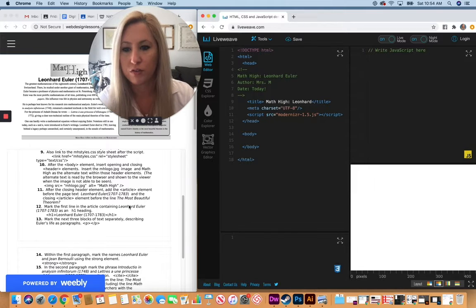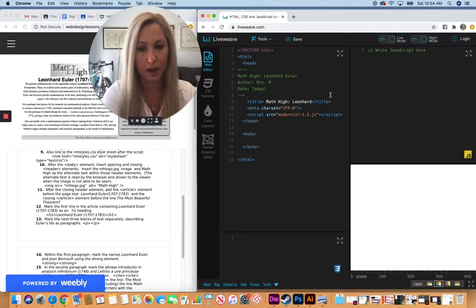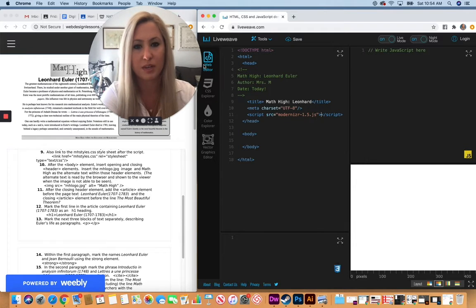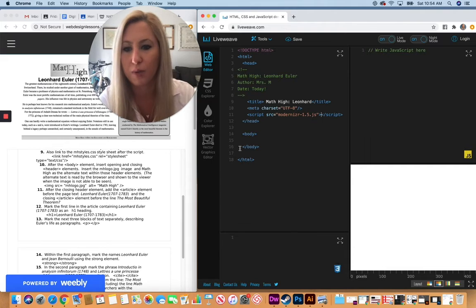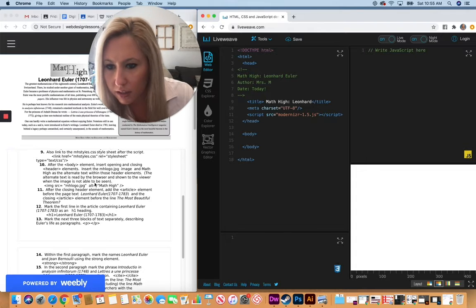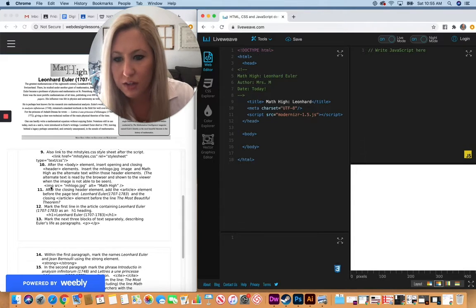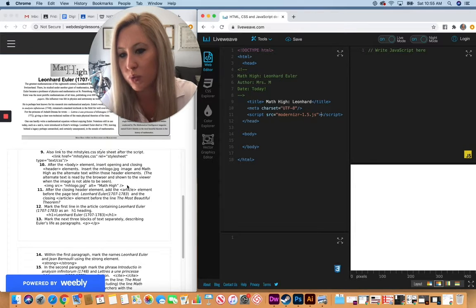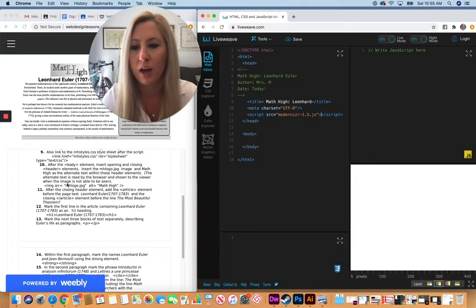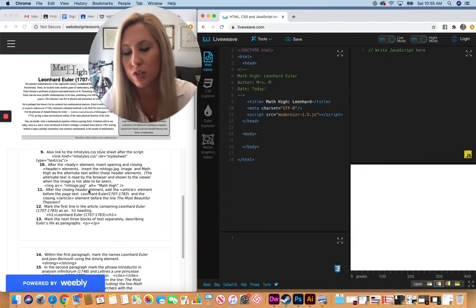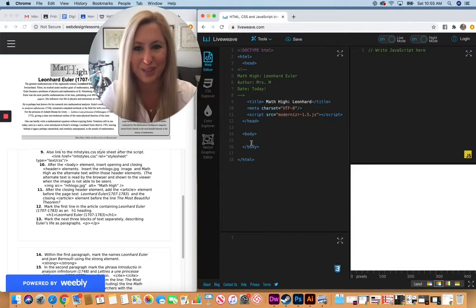Okay, number 10, after the body element, we're going to insert the opening and closing header elements. We're going to also insert the MH logo image, which remember is not going to show up on our page right away. Unless we were to download this file and add it into our folder to actually publish it, because there's no way to upload images through liveweave.com. But go ahead and add it anyway so you can see where it's going to go. And it's telling us here at the end the correct code to be able to insert that image, which is img src equals. Again, I would write out anything that has the equal sign in the quotations just to make sure it's going to read your images or whatever you're linking correctly.